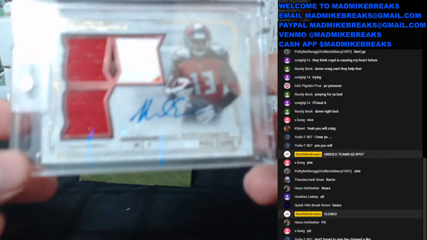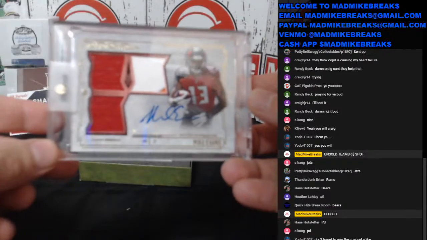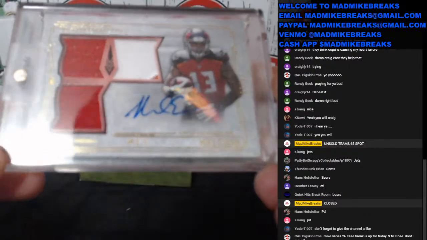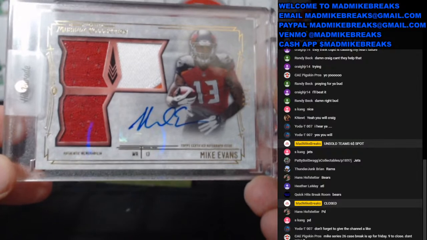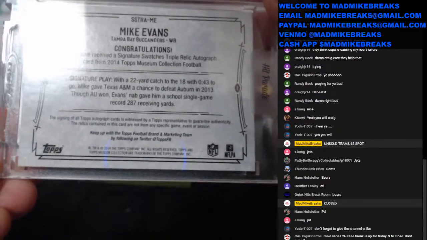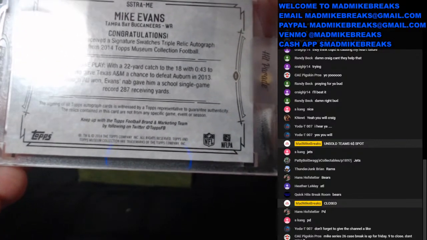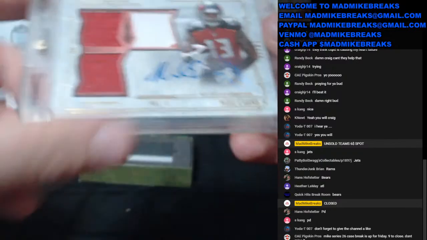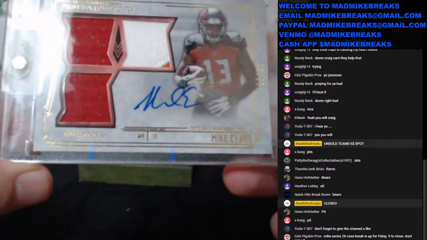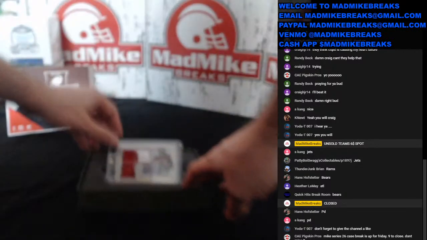Oh, here's a nice one. Museum Collection, Mike Evans for the Tampa Bay Buccaneers. It's number 14 to 25. That's a short print on that. Nice patches. 2014. I believe that's his rookie year. That's a nice card right there. Going to Tampa Bay. Mike Evans, he's a beast right there.